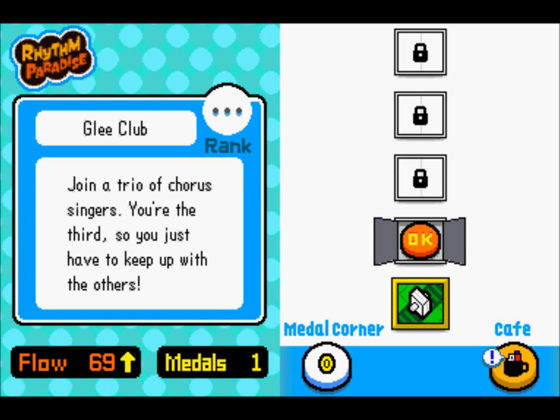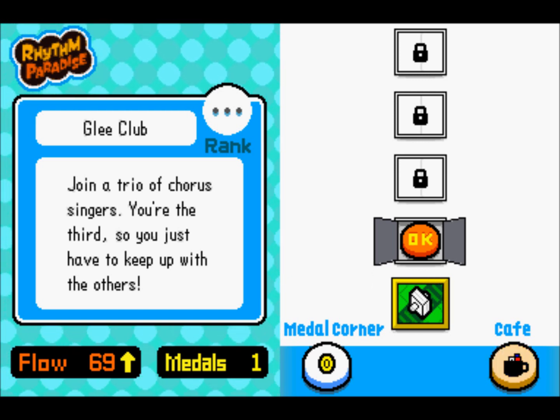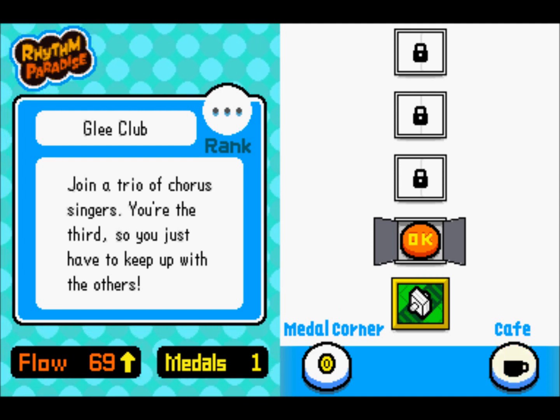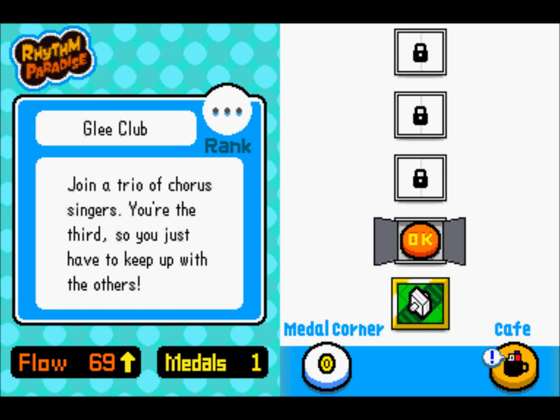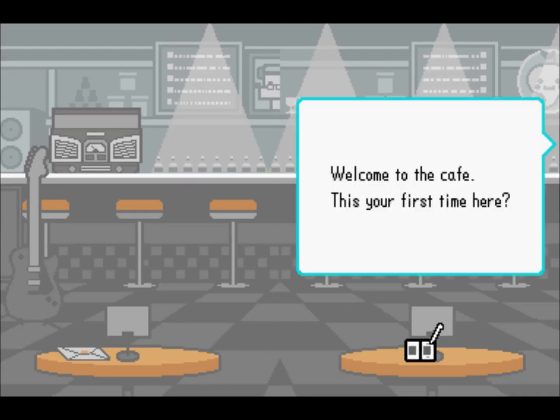As you can see over on the left, we have flow 69 has gone up. I'm not sure what that means. I think that's just how accurate you were on the rhythm, because you can still pass with slightly off rhythm, but only marginally off. But if you got it exactly on the rhythm, you get extra points. Anyways, we're going to the cafe now.